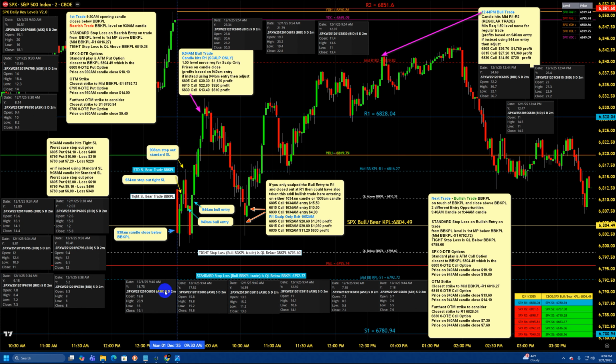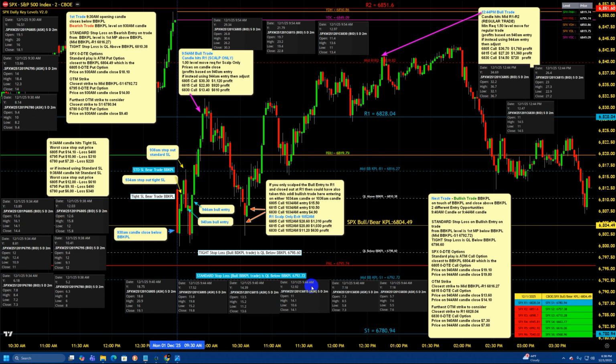Here we have these data boxes. The first two here, 68.05, 9:40 a.m. and 9:44 a.m. These are all the ask prices. Candle close 19.10 on the 9:40, or 19.80 on the 9:44. Next, out of the money strike you can consider using, first midpoint above the level you're trading on a bullish trade, 68.16, so that's a 68.15 call option.